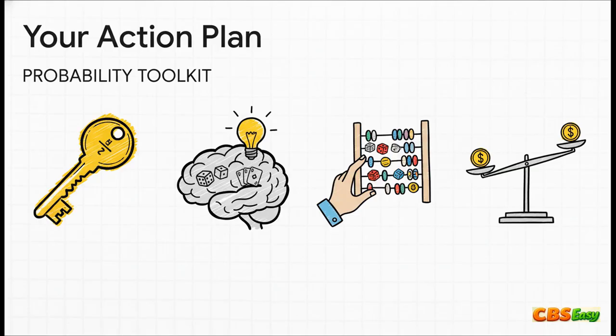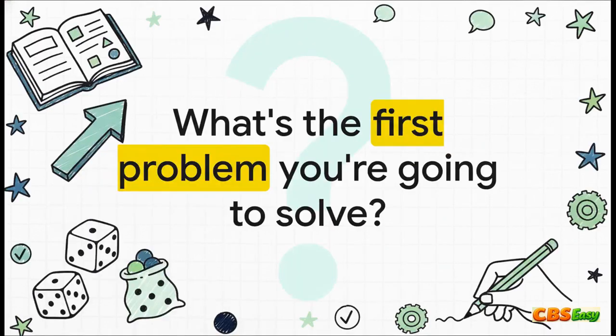And finally, always ask yourself that one crucial question. Are these outcomes really equally likely? This simple checklist is your key to mastering probability. You now have the complete strategy to go and get those 11 marks. The only thing left to do is practice.